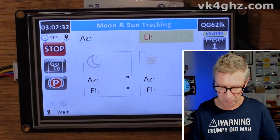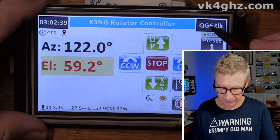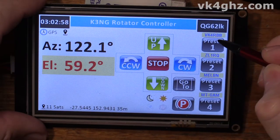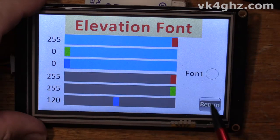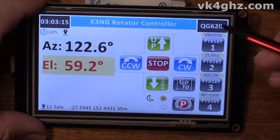Secondly, just to keep the behaviour consistent — when you did a long touch of the navigation buttons on the main numerals page, it would automatically take you to the font and colour setting page. I noticed the presets and the azimuth and elevation behaved a little differently: you touched it and nothing happened until you released that area. Now it goes straight to the font and colour setting page as soon as you touch it — same with azimuth, elevation, and in azimuth-only mode as well.